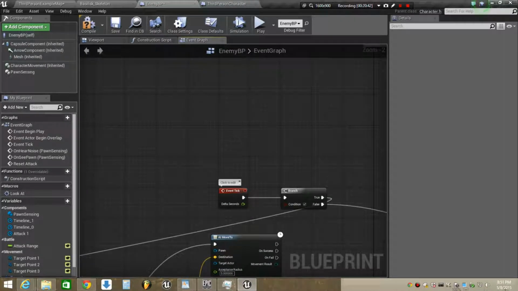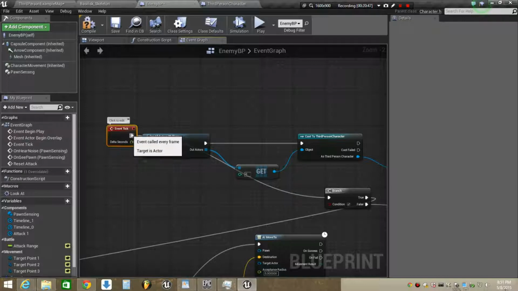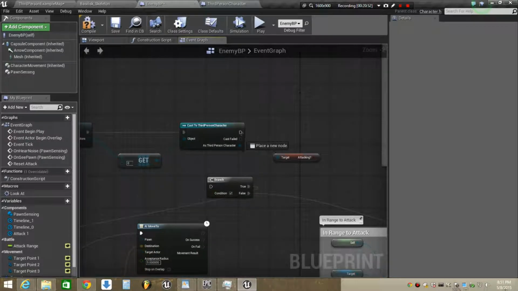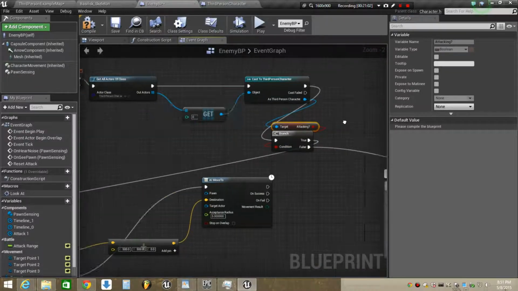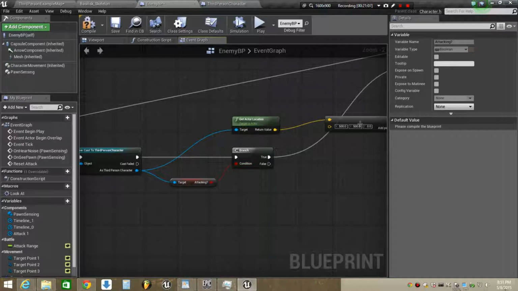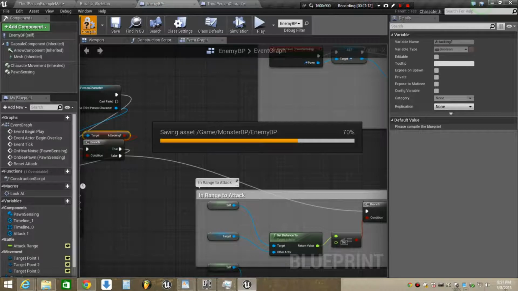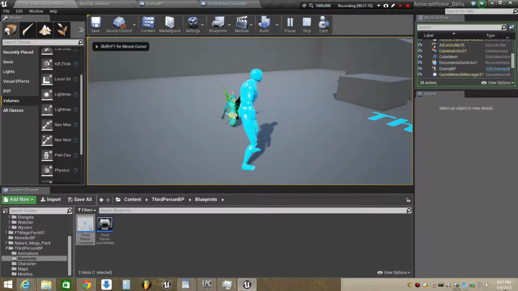And what I'm gonna do is take this part right here, and I duplicated it, and now I put it right here. So I'm gonna go ahead and cast to him first things first. And if I attack, he's gonna stop and he is gonna move out of the way. And if I'm not attacking, then he's gonna attack. So let's play this and see what happens.